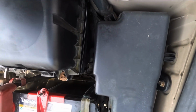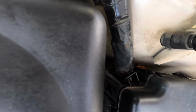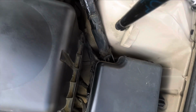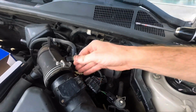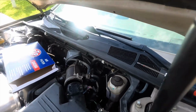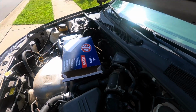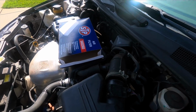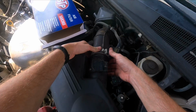Nice. A little bit more. And there we go, a little bit tighter. Let's put this back on right here. Let's go right here. Boom, boom, boom.